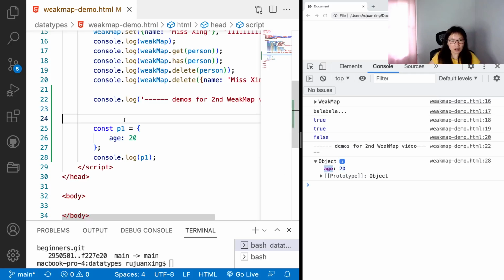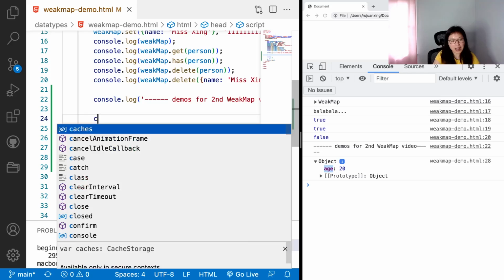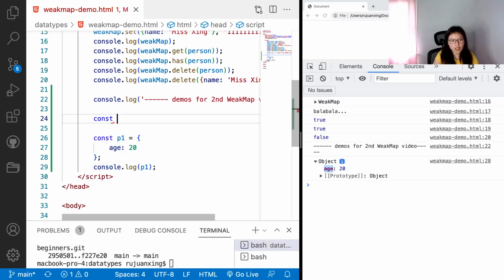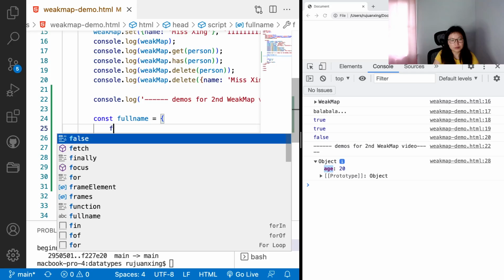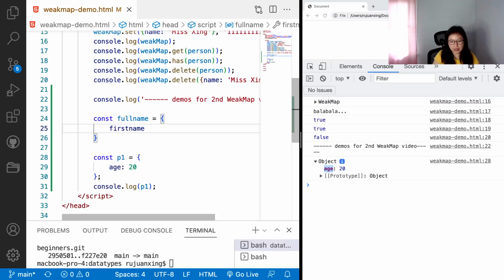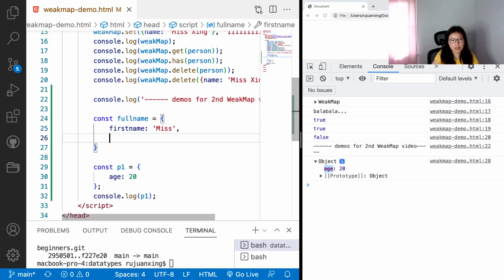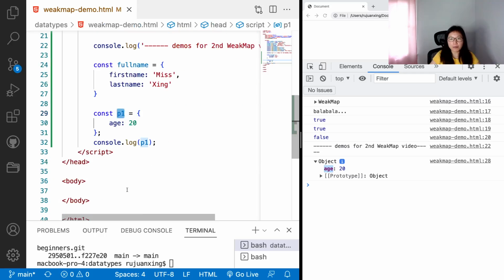Now suppose I have a const fullName, and this fullName has a first name, which is Miss, and a last name, which is Xing. I want p1 to also have a property: the key is fullName and the value is something.